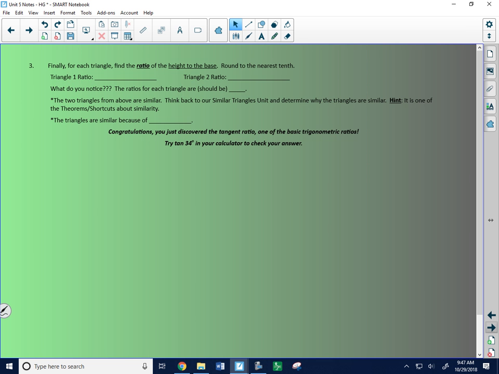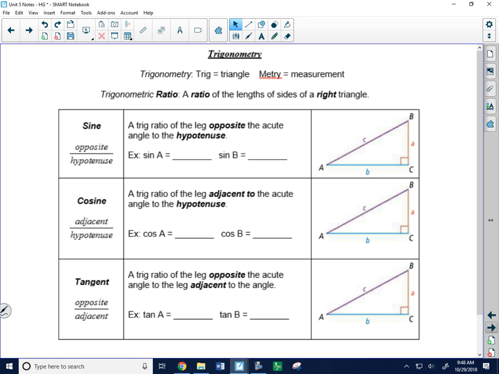So that's why on this one, when we did it, it was like 0.67 or something. If you would have just entered tangent 34 in your calculator, it would do 0.67. I was showing you how we actually develop it, but if you do tangent 34, you can get it. You might be in the wrong mode, and we'll talk about that tomorrow. Actually, press mode, and you'll go to degrees.